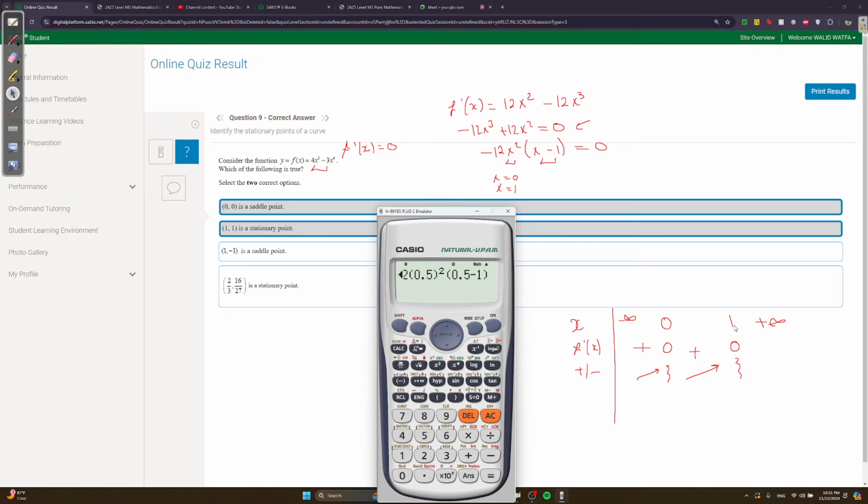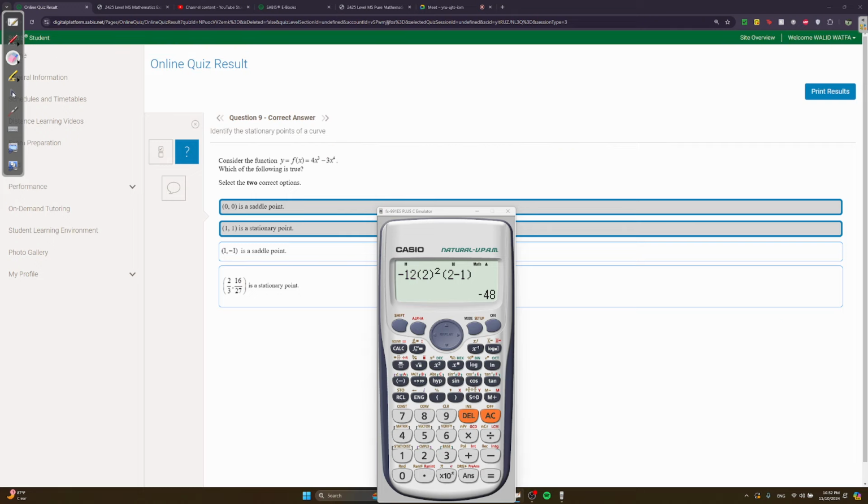Then let's now take a point after 1. So let's take 2, for example. You get a negative. So that means after that it is decreasing. So obviously, since 1 is the highest point, it's going to be a stationary point. And they're not asking if it's a maximum or minimum, but if they were to ask, then it would be maximum. But at 0, it's increasing on both sides, so it's a saddle point. Usually, cubic functions all have saddle points. Okay.